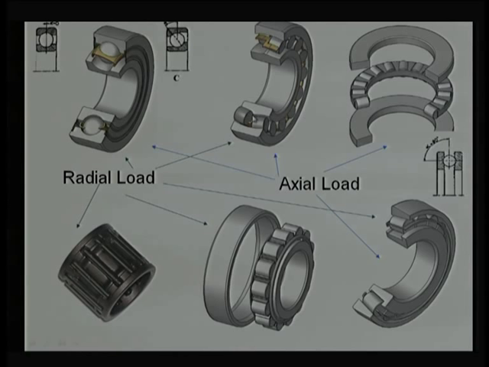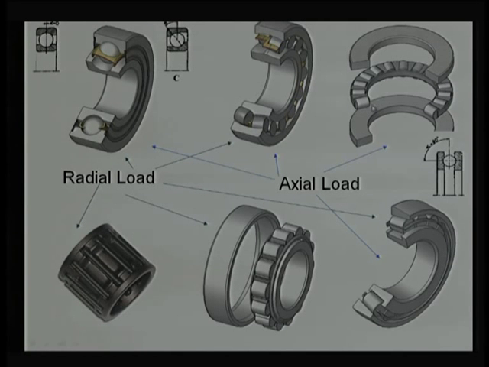Now, when we see this kind of roller bearing, the rollers have some curvature. These rollers are not straight. Not only this, there is some sort of groove arrangement in a race or ring where the roller can be placed. Again, this kind of bearing can be used for supporting majorly radial load, but to some extent axial load. So the length of the arrow is showing the small axial load and more radial load. Similarly, in this case there is more axial load and small radial load, while in this case we are able to show that this bearing is meant only for thrust load. This is a thrust roller bearing.